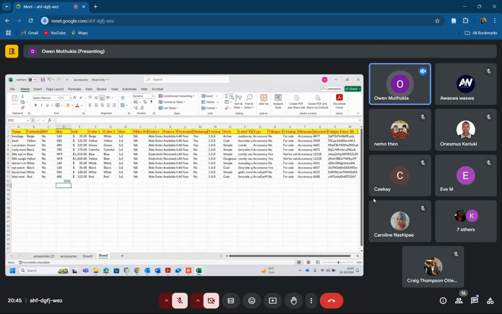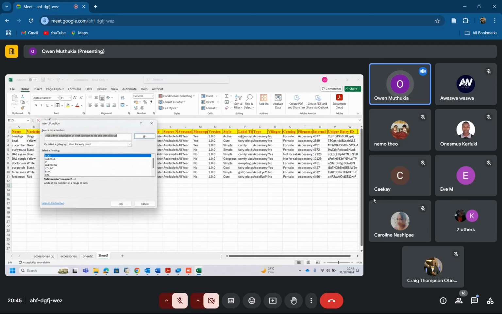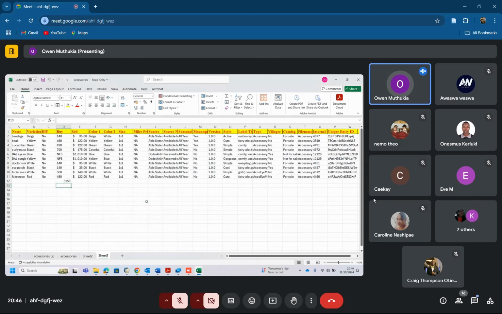So that's the summation. You can see I can decide to get the average. I can tell it to count the numbers. It can tell you max and min. It has a lot of functions. These are quick functions. If you're a beginner in Excel and you have not crammed these functions, let's say you don't know IF, ELSE IF, AVERAGE, you can do all this by just coming right here. These are quick access to all the easy calculations that you might want to do.